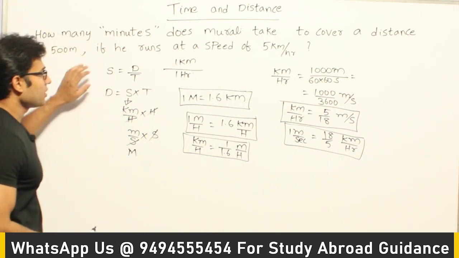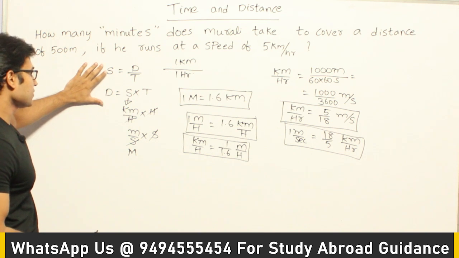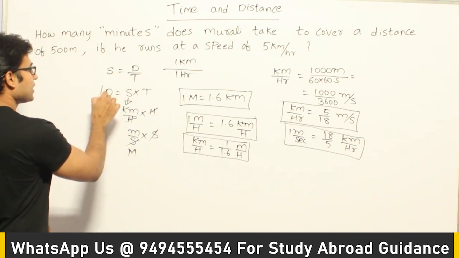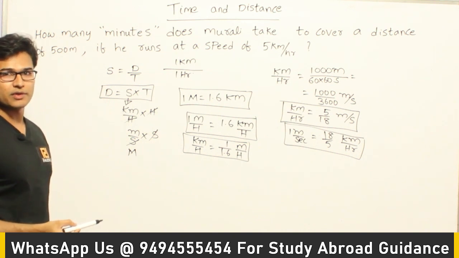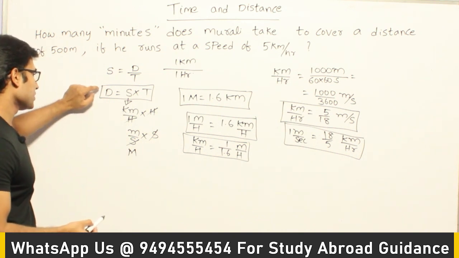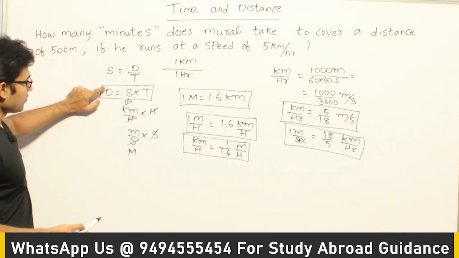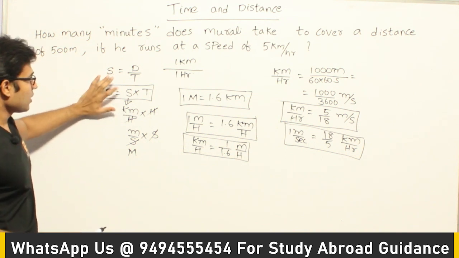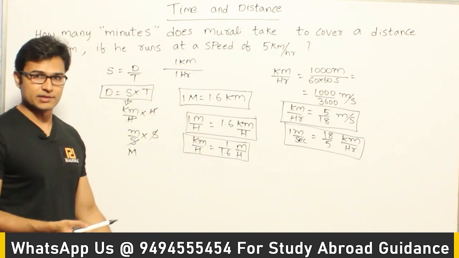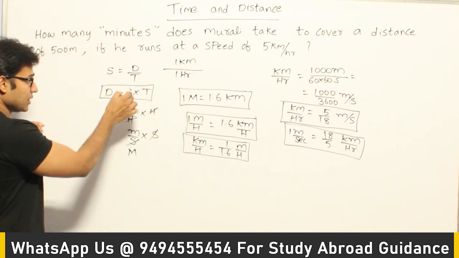Okay, and now what are the various types of questions that will be possible? One type of question which I have given here is where one of the parameters is missing and the two other parameters are present, so you can solve it. That is one type of question. The other type of questions will be, they'll say that one of the parameters is constant, and then they will give you the relation between two different cases. So they'll say that speed is constant.